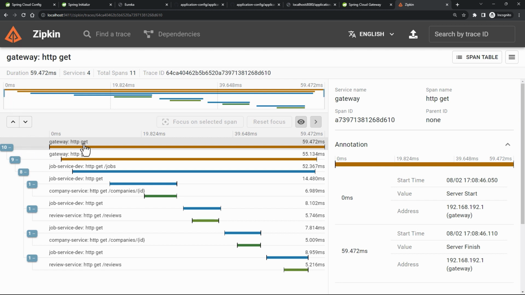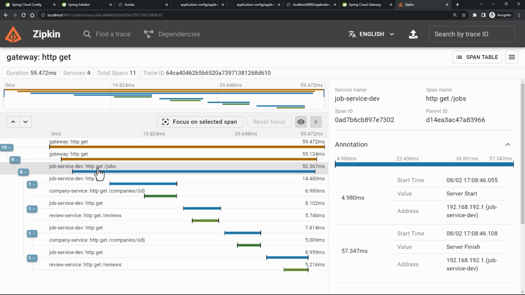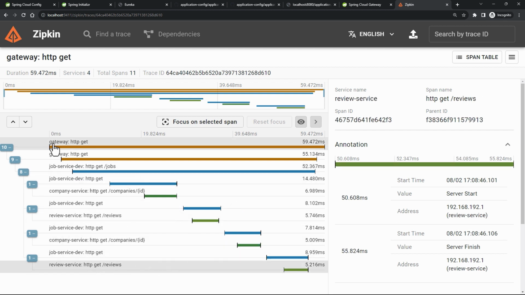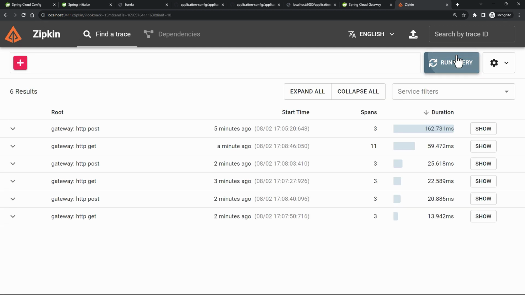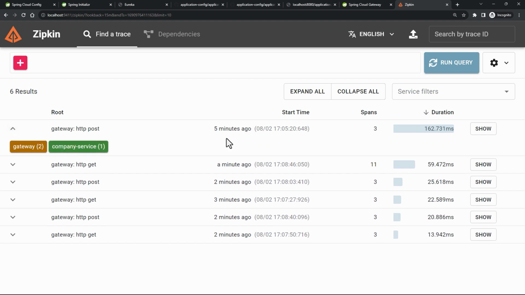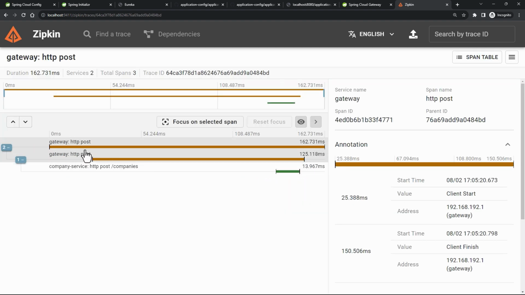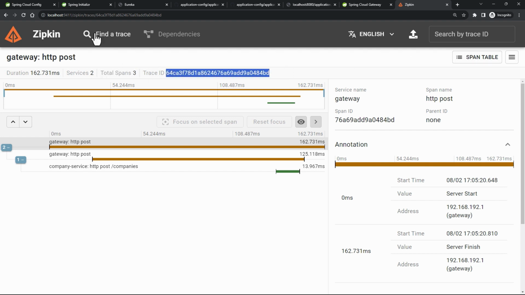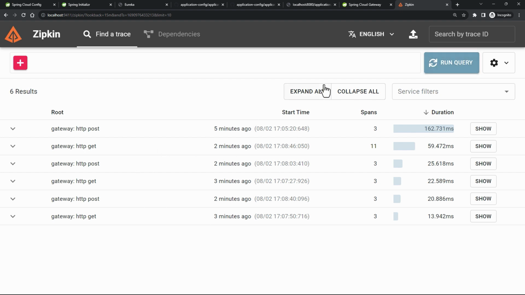So the request first went to the API gateway. And then from there, it went to jobs, company service, review service, company service, review service, and then we got the final result. So all the requests are now being routed via gateway. And you can take a look at different requests over here. If you take a look at company requests, so this is the API request to create a company, and we went through API gateway here. So you can see services it touched is 2, total spans that exist were 3, and this was the trace ID. All right. So you can go over here and you can just play around and see.